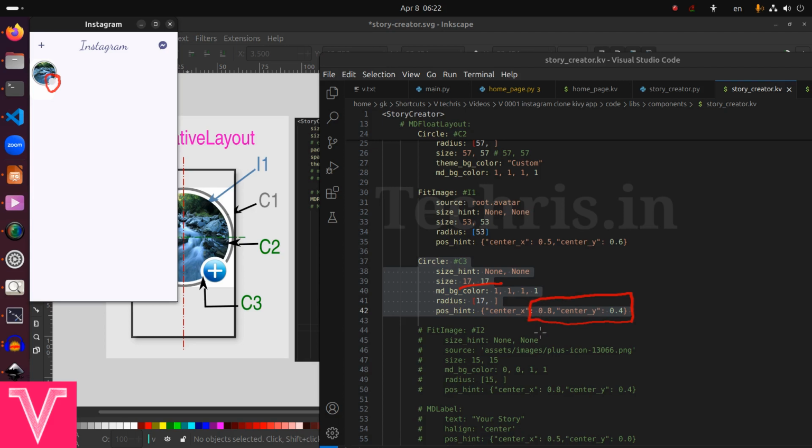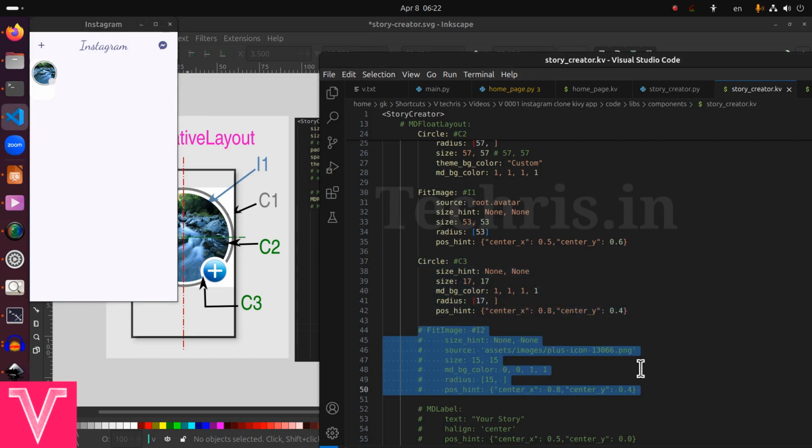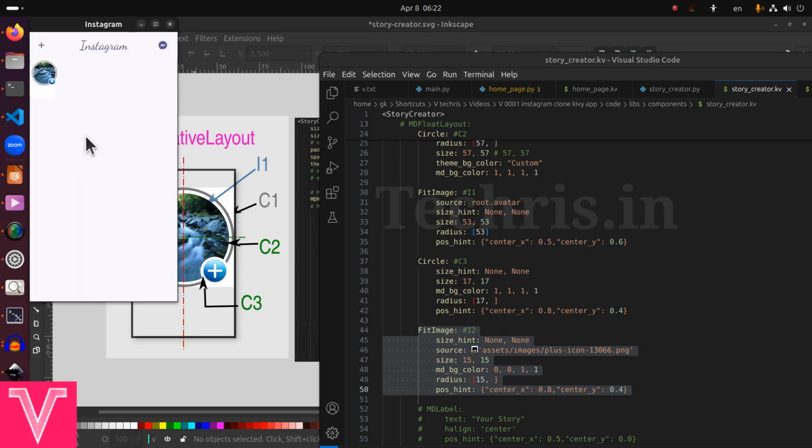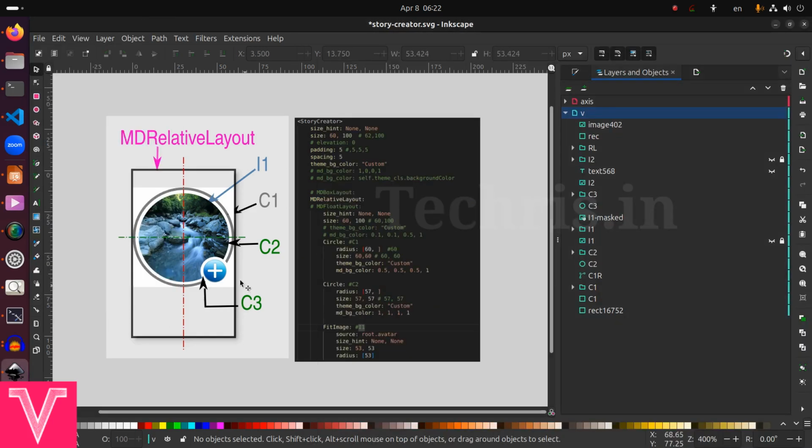Here X is pushed to the right and Y is pushed to the bottom so that it appears here. We will add the other image also. Now the plus icon will be added here. Now the plus icon also appears. This is the plus icon which appeared in the other picture here.